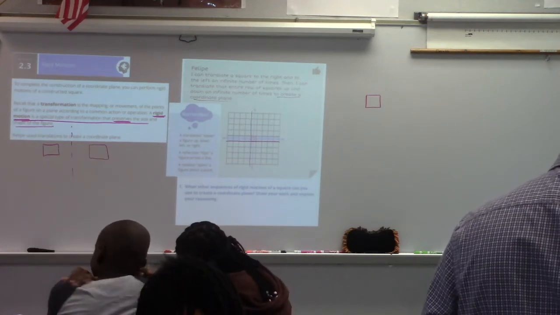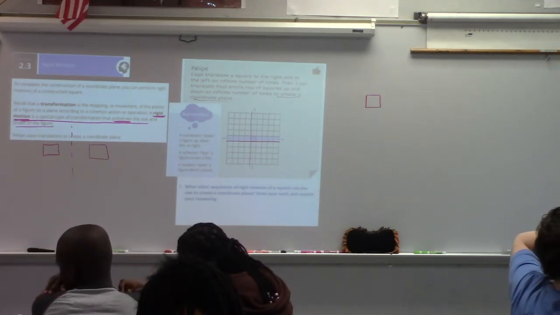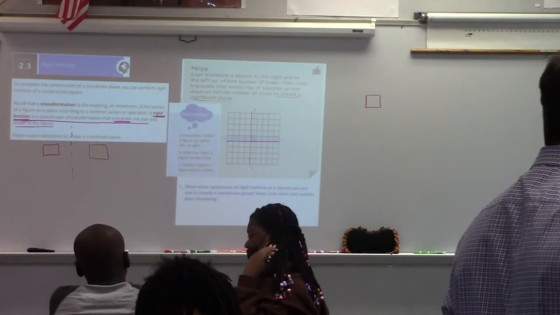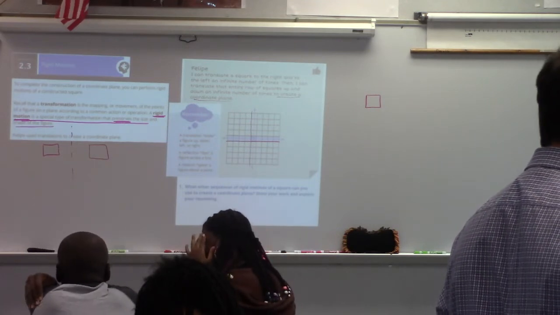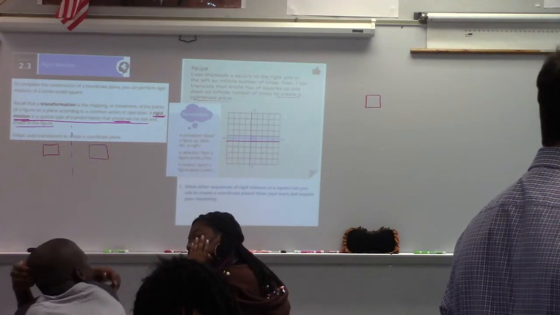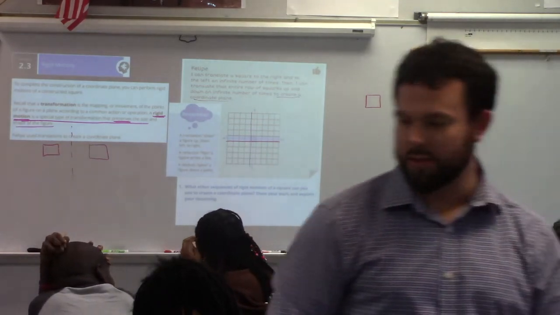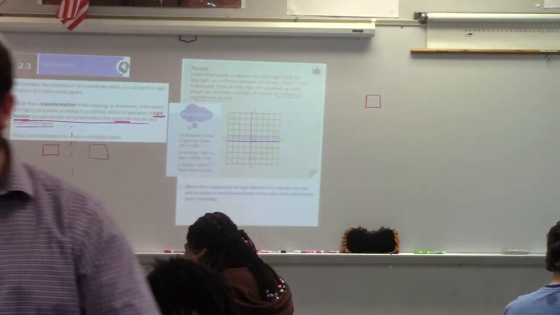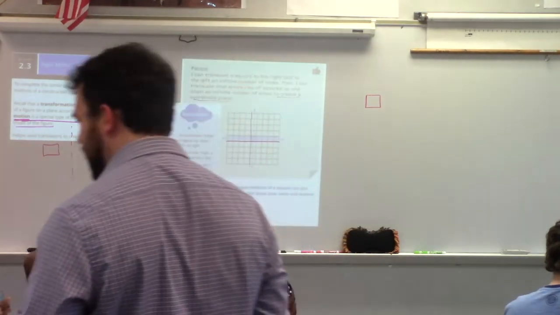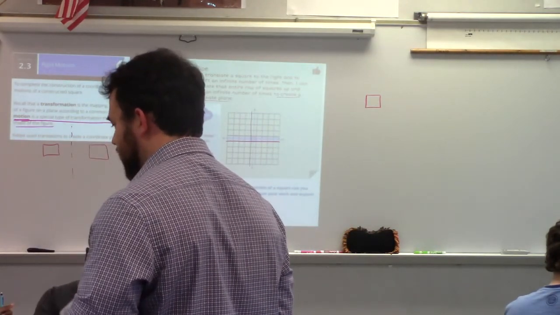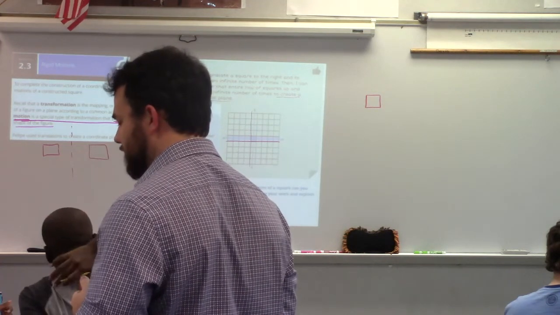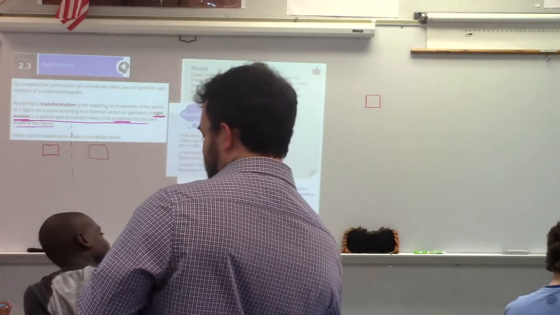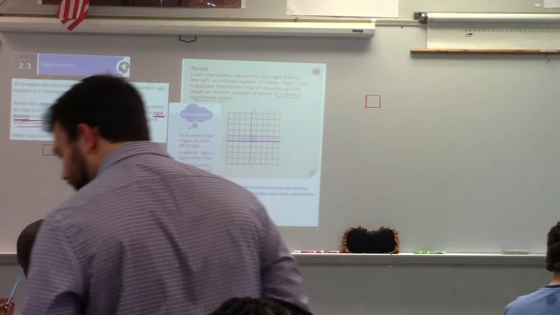Have you engaged with Nathan at all? Okay, but did you think about what he was saying? Could you use a reflection to fill out the rest of those squares? So how are you going to use reflections to fill out the rest of those squares? Think about that. And write your answers down. I like it. Thinking through things. Talking it out. Have we talked about this at all? What do we talk about? And then you just draw. Okay, I can't help you talk with me, but I'll go check on others.